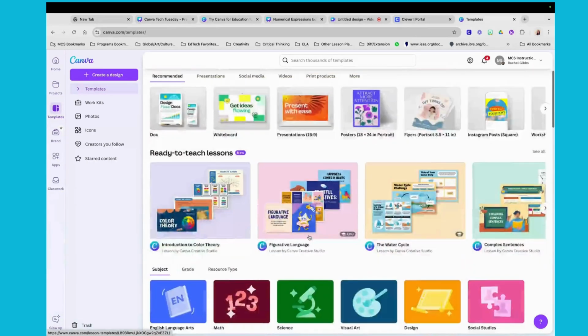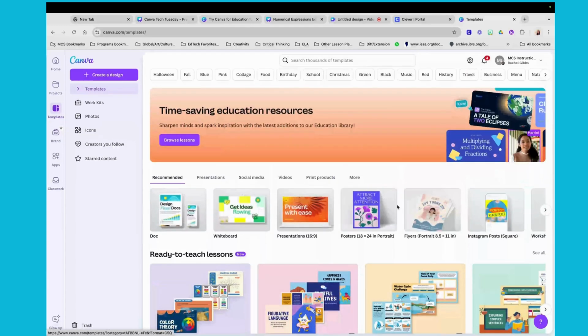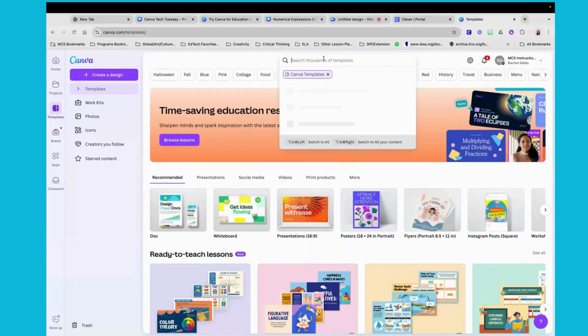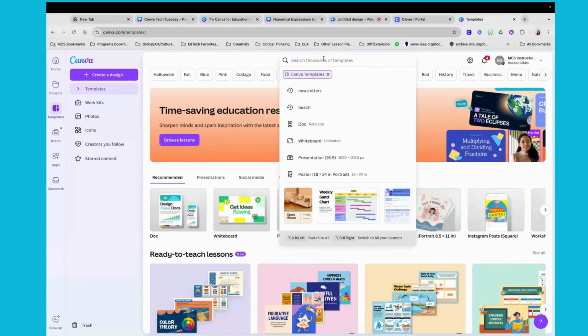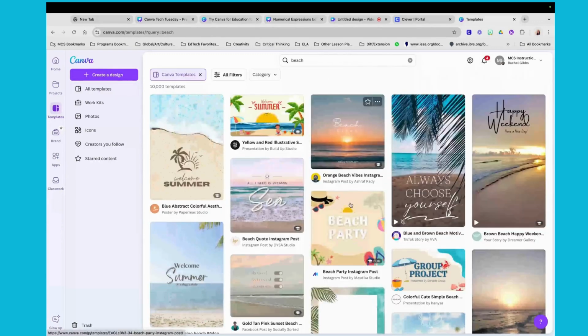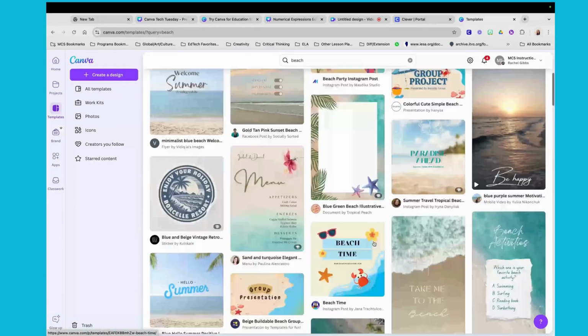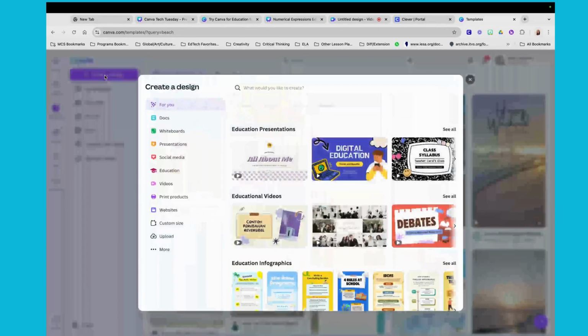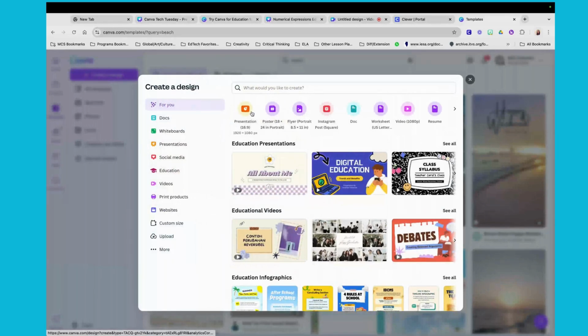You can choose a template you're going to work with from just that template page like this by browsing the page, maybe using the search box to search a particular topic or focus or something that you're looking for. Or you can just go to create a design over here, and that's going to give you the option to create a blank template, or you can even search through template options in this box too when you're ready to create a new design.